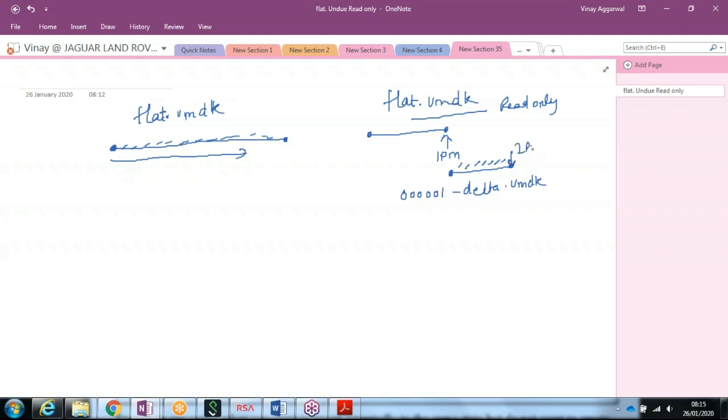At 2 p.m. your application team told you that okay, my upgrade has failed, so I need to revert the state back. So what I will do, I will simply put this marker which is here, I will put this marker and again point it at the flat.vmdk. Now all the changes were saved in the delta, so those changes will be removed and I will have my original state, original flat.vmdk back. Okay, so this is how the snapshot actually works.